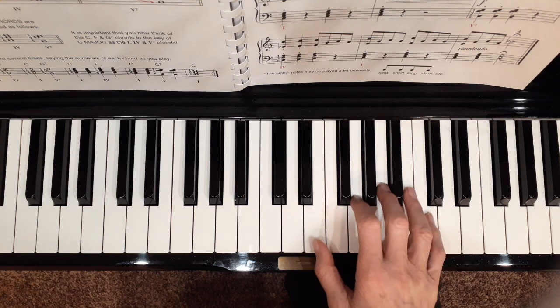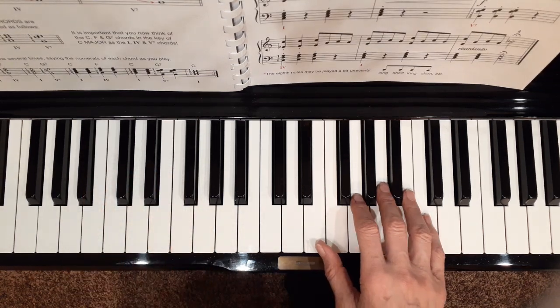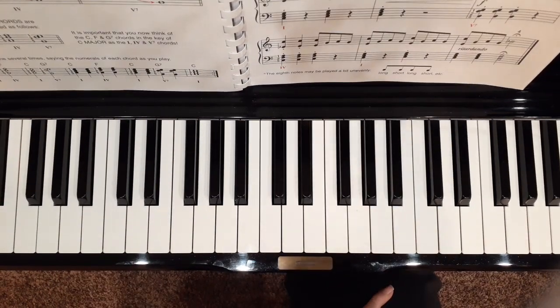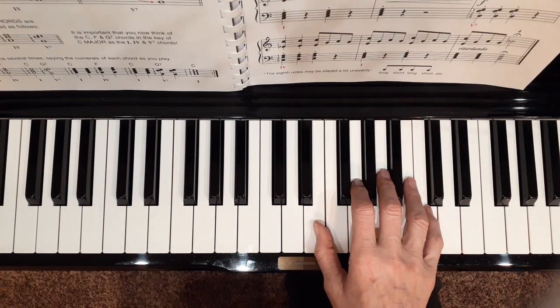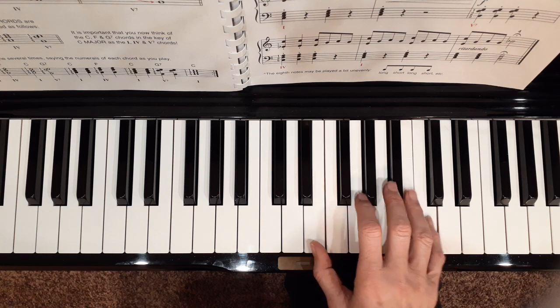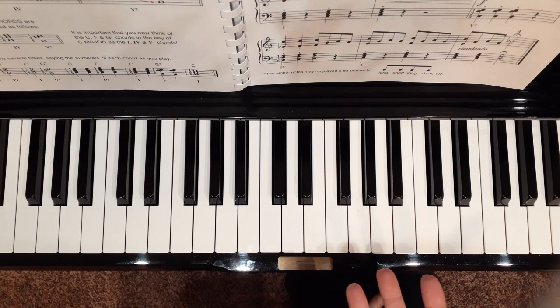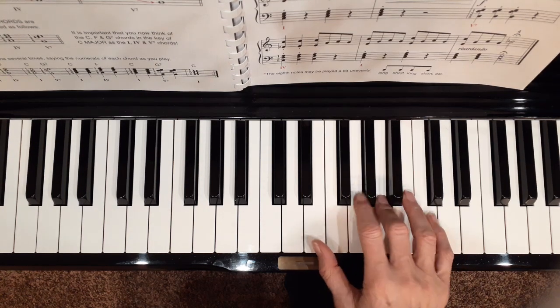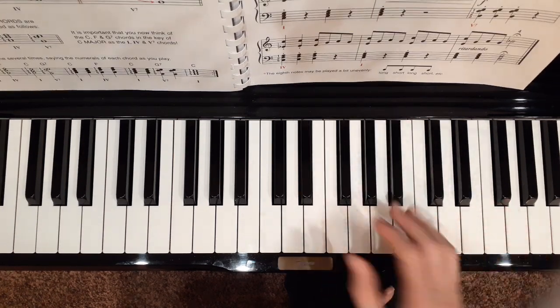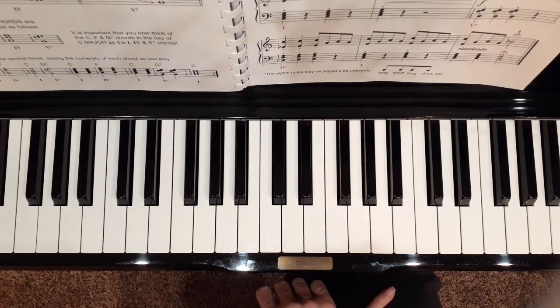So back to, we just did the right hand, but the left hand's easy. 3 beats of a 6. If we look at the last 2, you can practice that part separately and get used to that. It's good to link that into the next note because that just follows so quickly. So I would have people practice that.